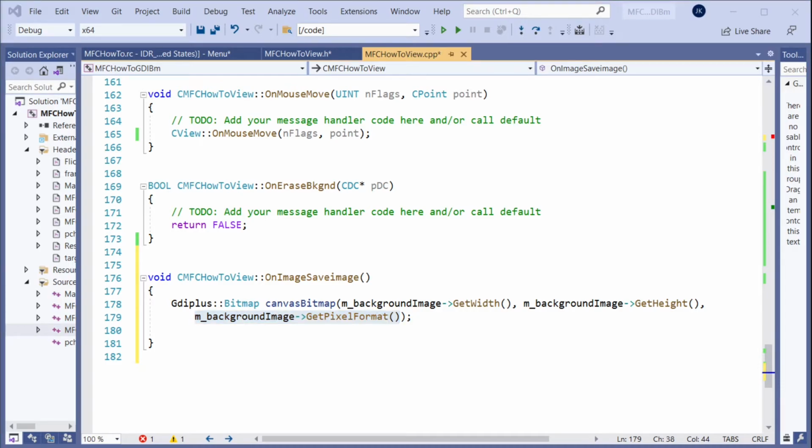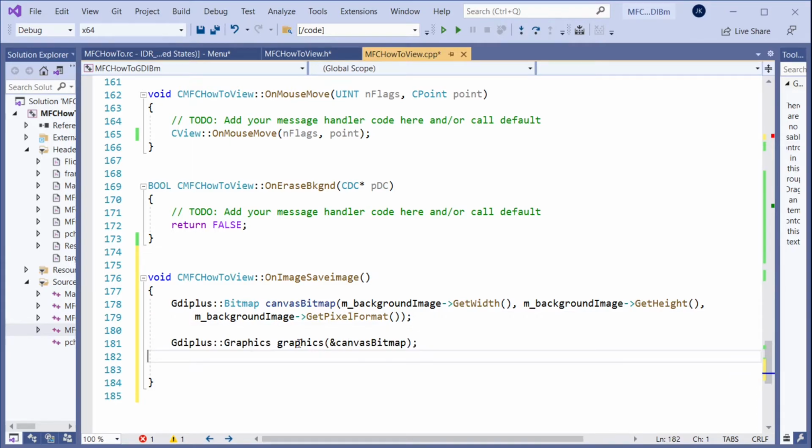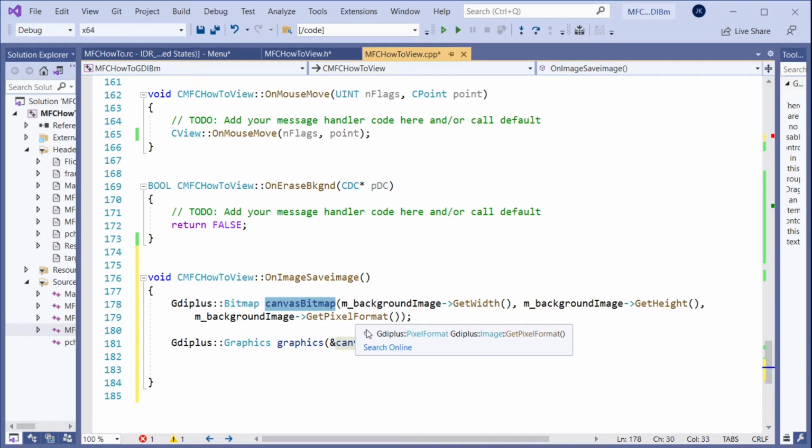And then we can create the graphics object, and we will initialize this graphics object by this bitmap. So this means that when this graphics object is drawing, it will use this bitmap where it's going to do the drawing.